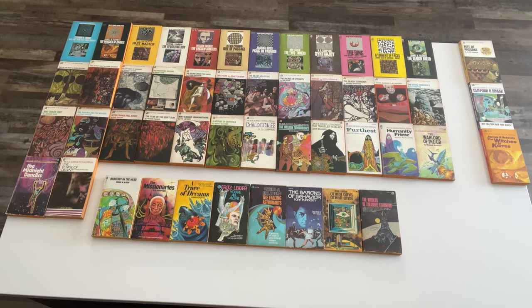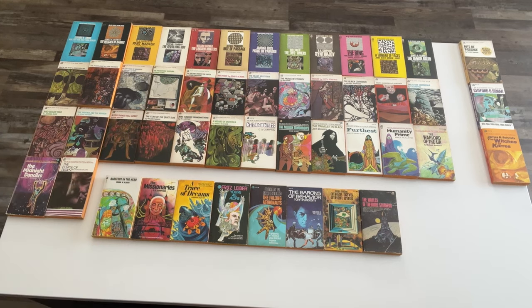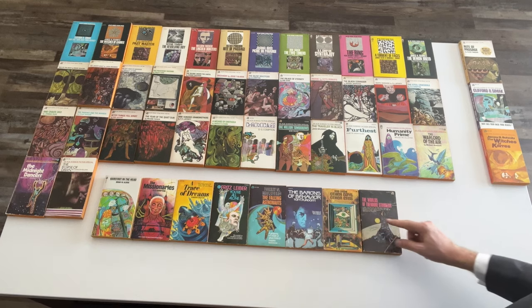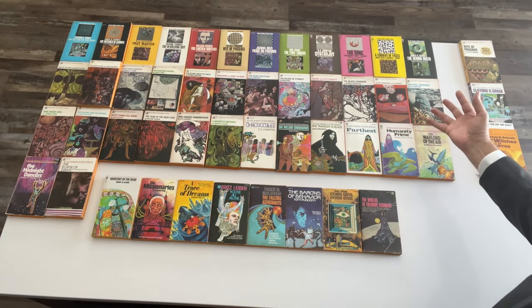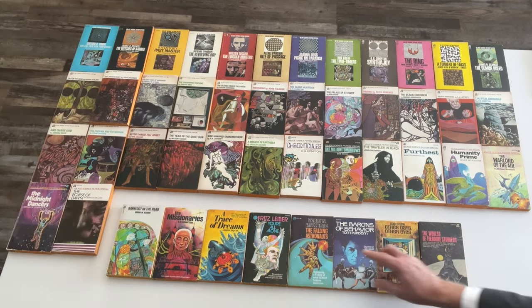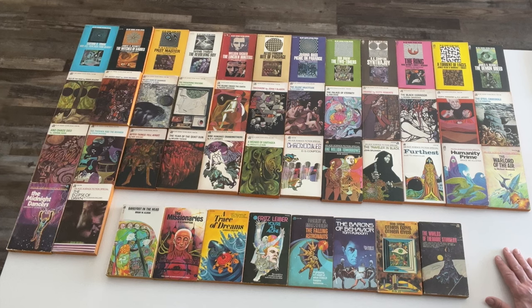Yesterday I finished reading the last novel in the Ace Science Fiction Specials, Series 1 — that's the 38 novels you see before you here. Three of these were reprints, and eight over here I call the apocrypha to the canon. Terry Carr was the editor. These eight books were purchased by Terry Carr for the Ace Science Fiction Specials, but he left the company, so for contract reasons they didn't get the Ace Science Fiction Special moniker. Once contractual things were figured out, they were published.